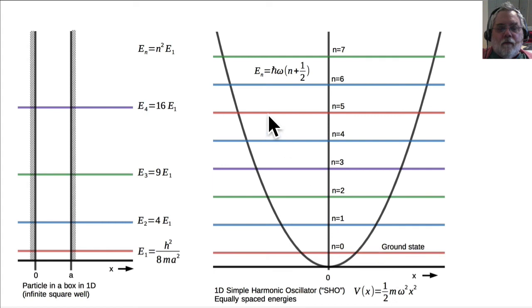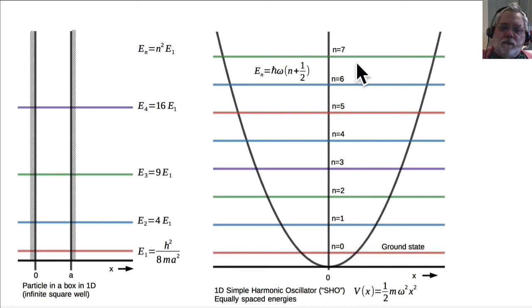With this potential, the energy levels are equally spaced. The ground state energy is not 0. It was not 0 in particle in a box either. There was zero point energy, and there is zero point energy here. These curves are not to scale of one another, neither horizontally nor vertically. Energy is h bar omega times n plus 1/2. N equals 0 is the ground state. Ground state energy is h bar omega over 2. To get to the first excited state, n equals 1, we add energy, h bar omega. So we end up with h bar omega times 3/2, then 5/2, 7/2, and so on.